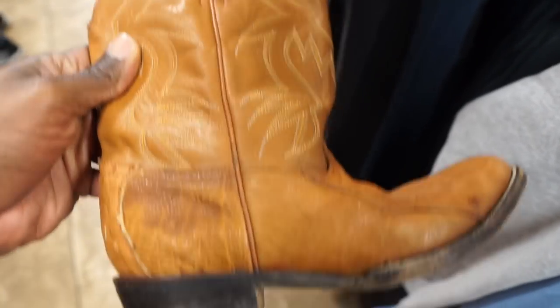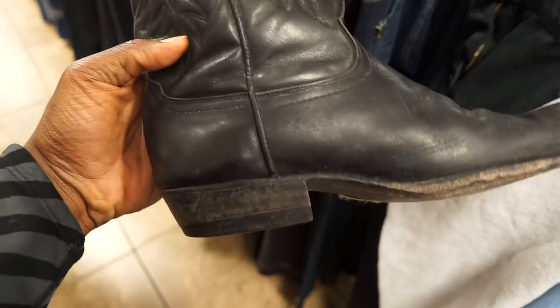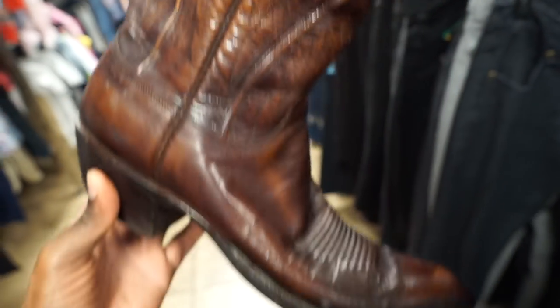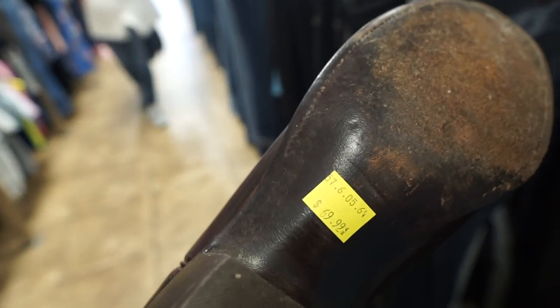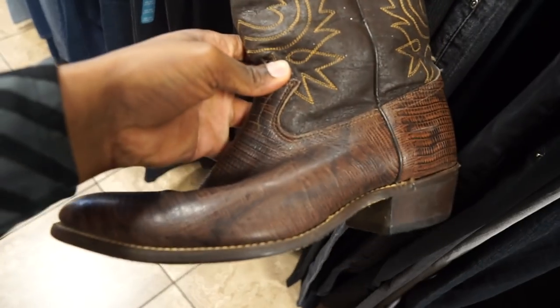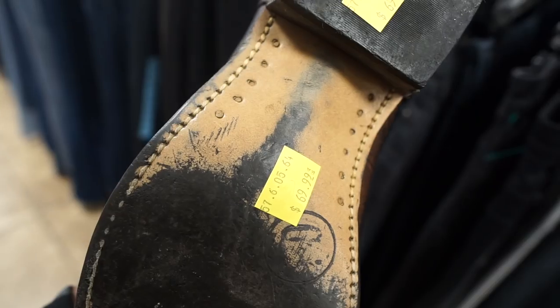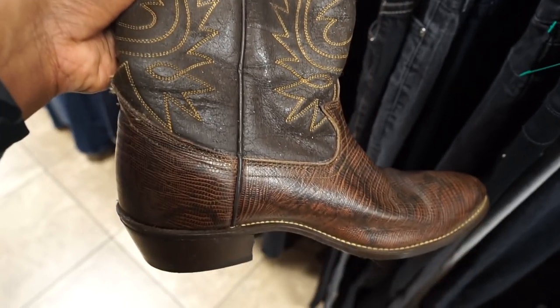They had a bunch of cowboy boots in here and these were in pretty good condition, but the prices were just tripping. I'm not the biggest cowboy boot connoisseur — one of the few brands I do know is Lucchese, and this was actually a pair of Lucchese boots but they were asking way too much. They were asking about $70 for these boots, which is a little too much risk for me, even though I've sold Lucchese boots for as much as $200 in the past. There were also some boots that looked good but I couldn't find a brand name — sometimes snakeskin boots sell for a ton of profit. I did sell a pair of snakeskin boots for like $90 on Poshmark once.